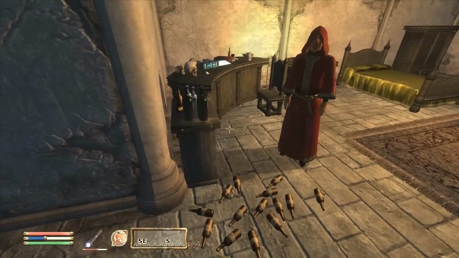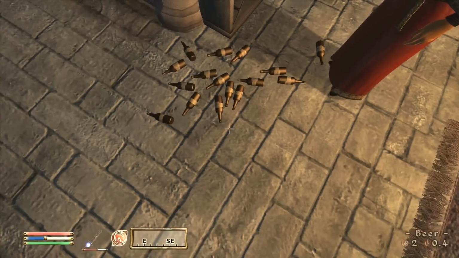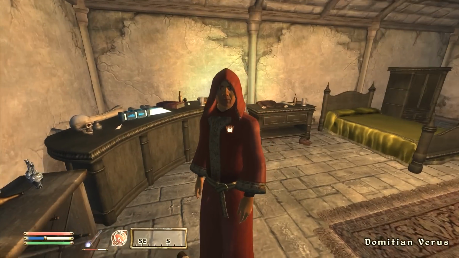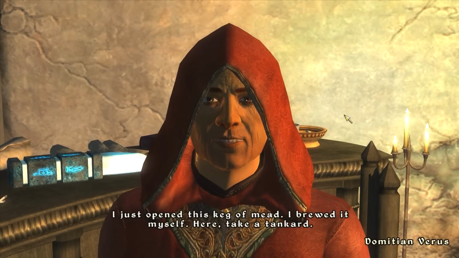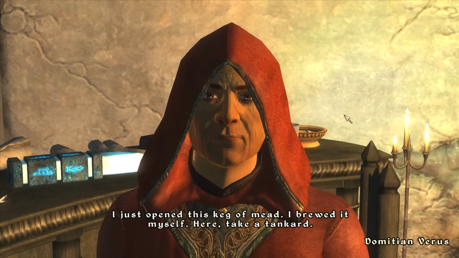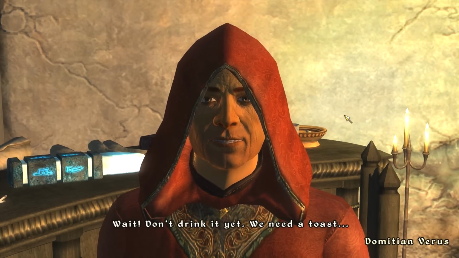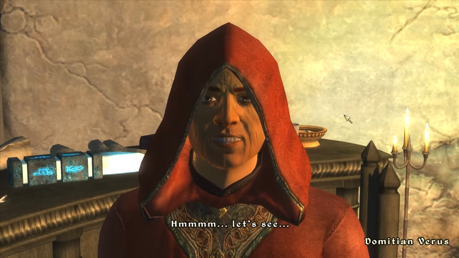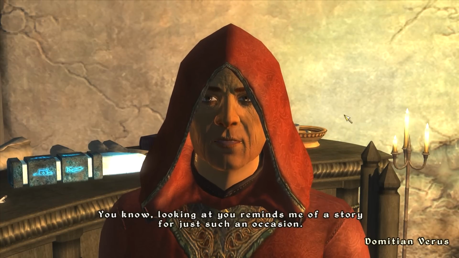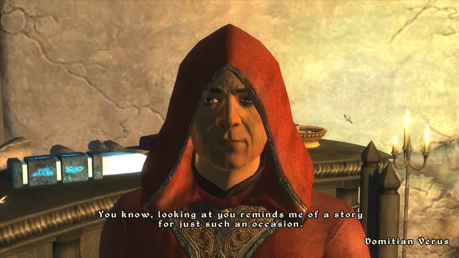Still at the booze then, Varus. Good stuff. You should meet my friend Jess. I think the two of you would get along wonderfully. It is good to see you. Hi, Infortheer. I'm glad you're here. I just opened this keg of mead. I brewed it myself. Here, take a tankard. Well, don't drink it yet. We need a toast. Let's see. You know, looking at you reminds me of a story for just such an occasion.